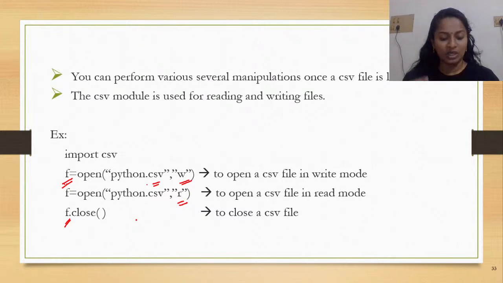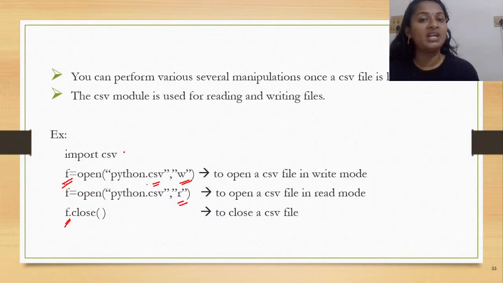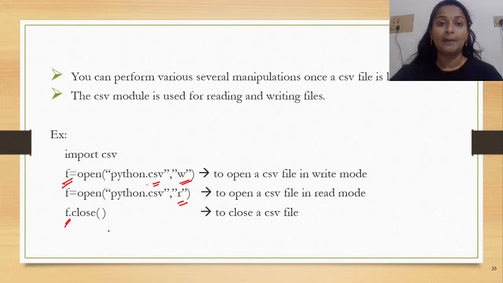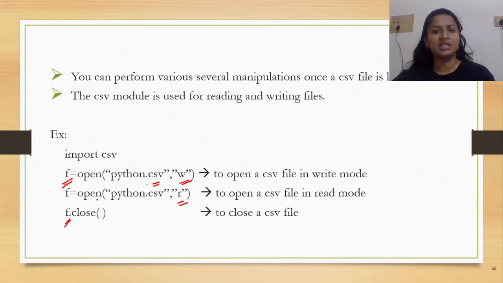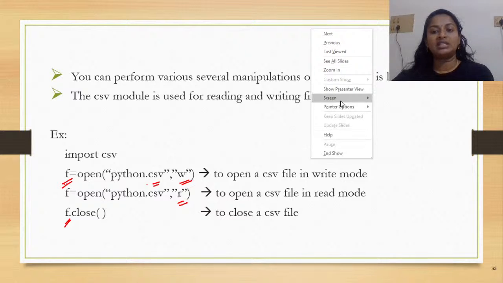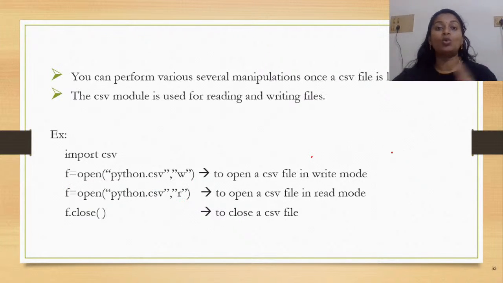For this reason, as we already discussed, we call open a function and close a method. Why? Because open is a standalone function. It does not exist along with an object. But close is a method, because it is the object name dot the function name that you access. For this reason, close is called a method. So these are the basic things, that means opening and closing a file.